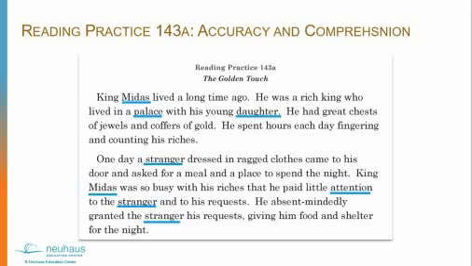Who visited King Midas in the story? What does the author tell you about the stranger? The author does not tell us, but do you think the stranger is wealthy? How do you know? What did the stranger want? What did King Midas do when the stranger asked for food and shelter for the night? What does it mean to give someone shelter? How did the author describe King Midas in his response to the stranger?